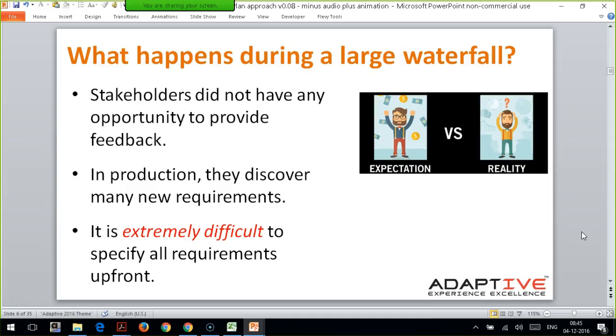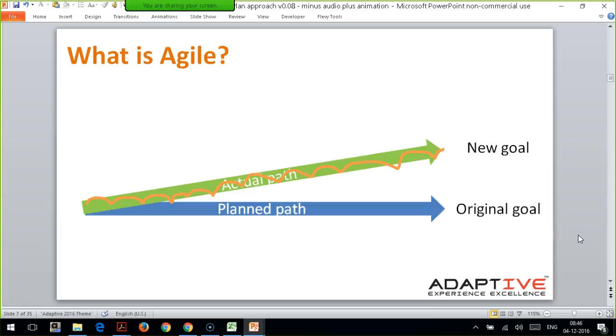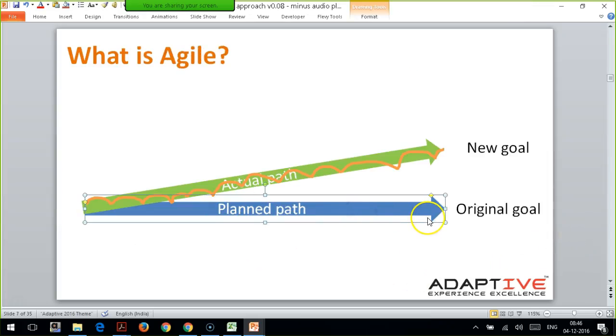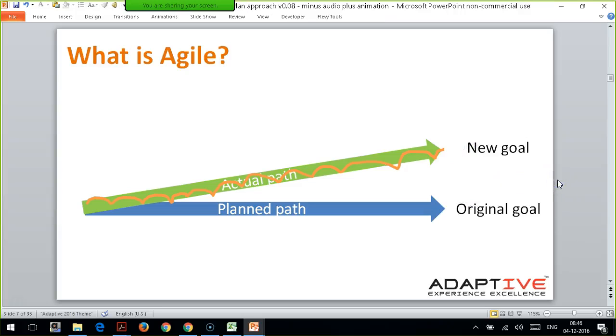Suppose I am doing a physical classroom. Do I have to bother about WebEx recording, WebEx scheduling? No. But for online sessions, we have to do that process. Whereas for a classroom session, we have to worry about food, because we will provide food in the classroom session. So this is what happens. As you remember, maybe our path was like this, but by the time we complete our path, the whole goal has shifted. So that's why we have to be careful that we are changing our path as we move along. And this is what Agile allows us to do.